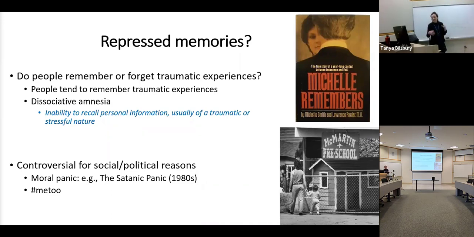And there's controversy around this for social and political reasons. If somebody says they've been victimized, should you believe them? The whole Amber Heard, Johnny Depp thing. There was a moral panic in the 1980s, a satanic panic, where psychologists had been unintentionally causing false memories in people that they'd been abused as children, satanically abused. There were some pretty big cases over this, and people went to jail. But those weren't real memories. So you can see that the implications are serious.